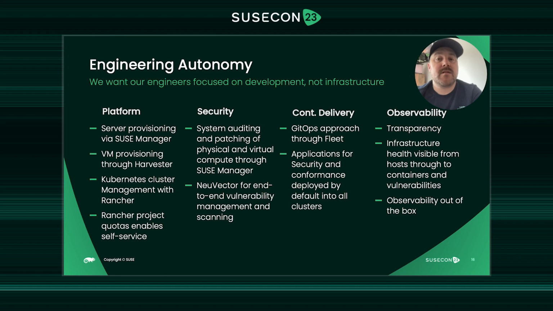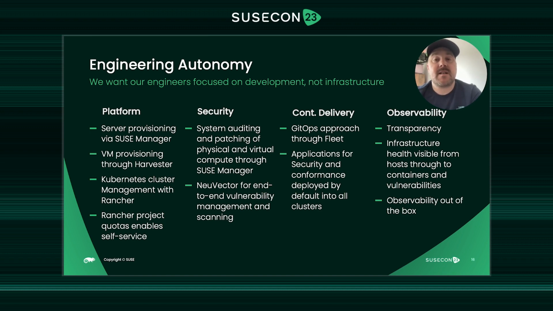The Rancher integration means that we can also make use of Fleet, which enables continuous deployment of applications in our Kubernetes clusters. To do this, we've taken the approach of splitting the deployments into two main categories: project workloads and core applications. This allows the engineers to deploy what's needed for their project, but by us deploying core applications into all clusters by default, it means we're able to ensure security and admission control tooling such as NeuVector and KubeWarden are delivered out of the box. It also means we're able to provide observability tooling and integration with key services such as GitLab, Vault, and Artifactory.